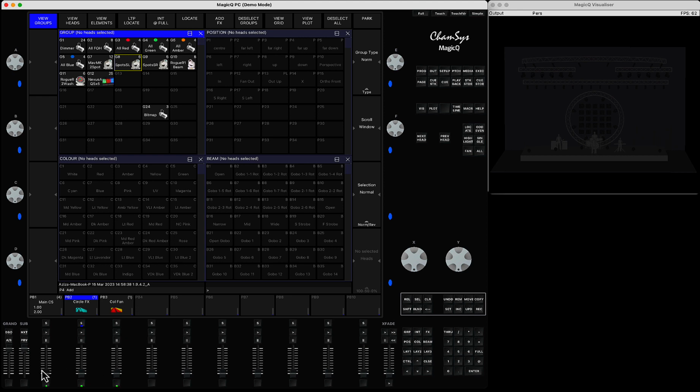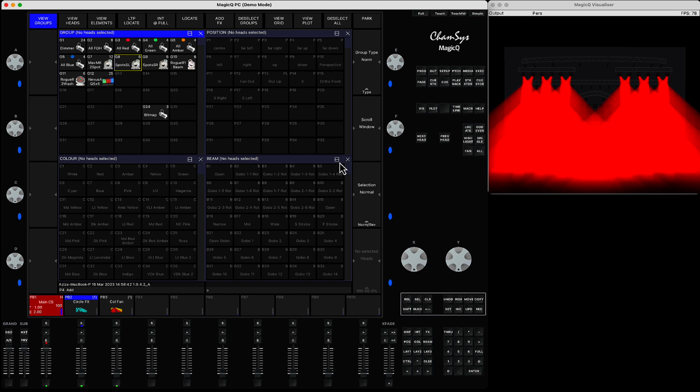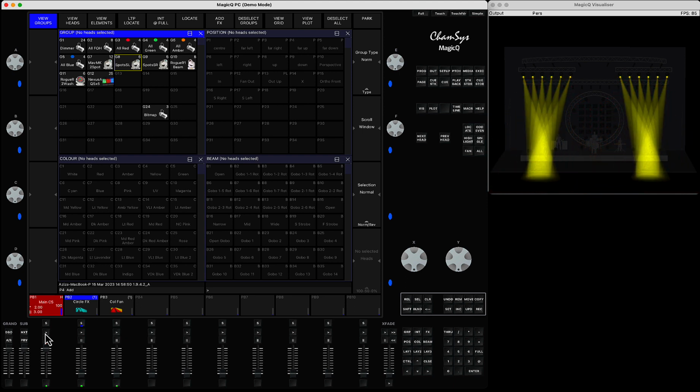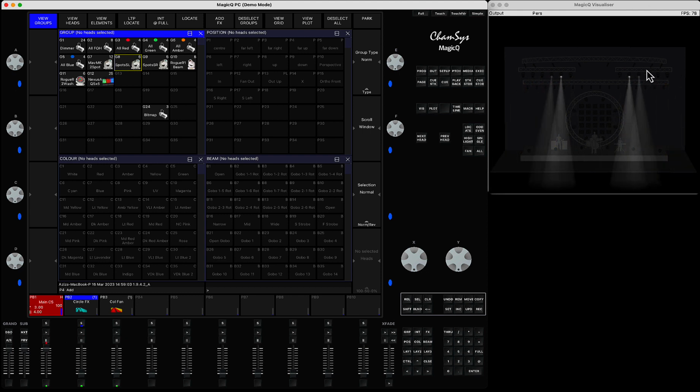And now let's look at the cue stack. Let's run the main cue stack. Again, you can see it's cloned the first cue onto the second group. Let's go to the next cue. As you can see, it's fully cloned it. That means if this truss was behind, it would clone it completely. But when you go to the effects, of course, it thinks that you have all the fixtures together.